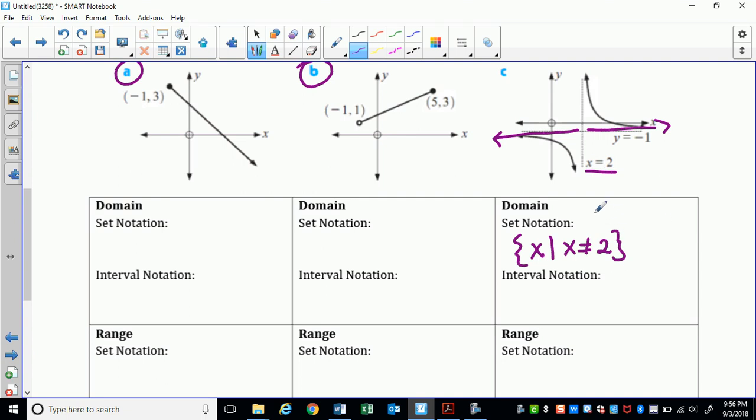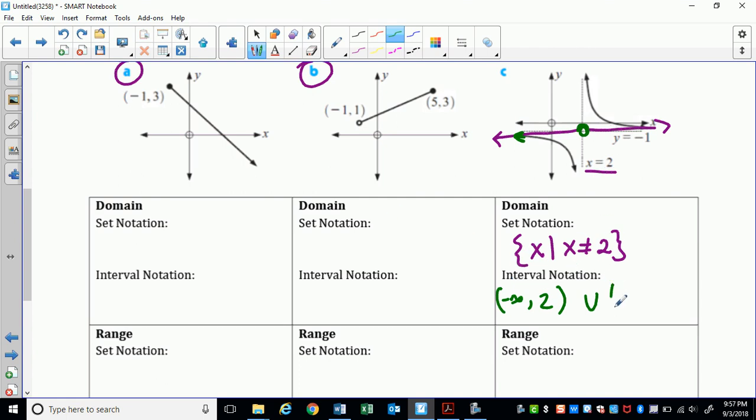Let's look at interval notation. This is going to be a little bit different. Whenever there's a break like this, we're going to use a symbol, a union, a U for union. So we're going to start over here. We always go from left to right. I have an arrow, so this means negative infinity, right? It goes on infinitely. So negative infinity to, well, I have to stop right here at 2. There's a hole here at 2. Okay. Parentheses, because we cannot include 2, and we cannot include infinities.